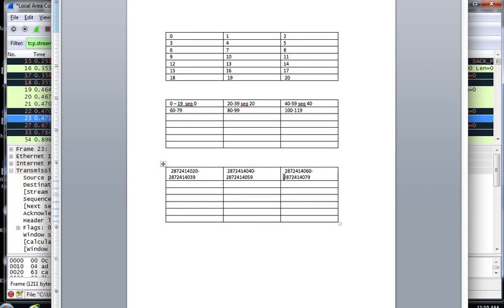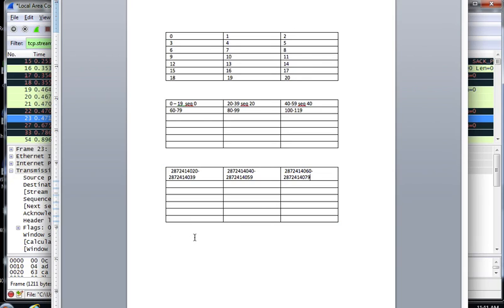The last byte of data that was sent to the server would be 28724144079. What would be the next byte of data that the server expects to receive? 28724144080. So it got 79, it would be acknowledging 80, saying, hey, I expect to get 80 next.